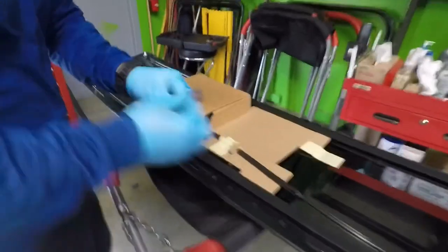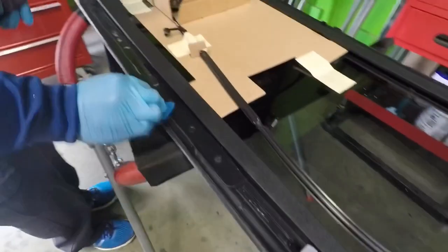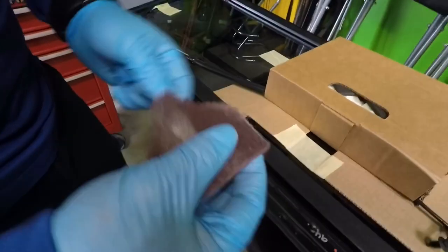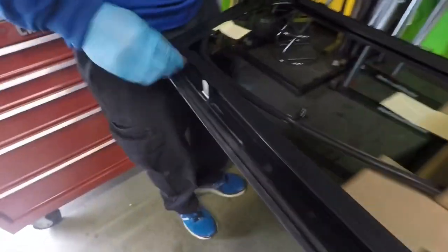All right, so you could use this. This would be helpful. As you can see, I'm removing all that shiny off. You wanna have somewhere for the urethane to grab. But I have this one, where the grit is lower, so look at that. You just wanna make sure that it grabs, so have something where to grab correctly.